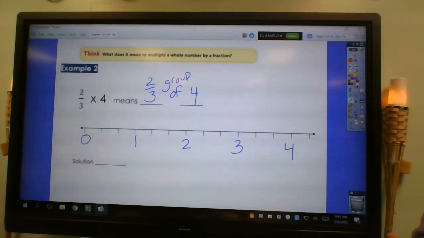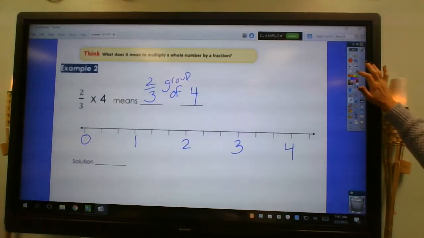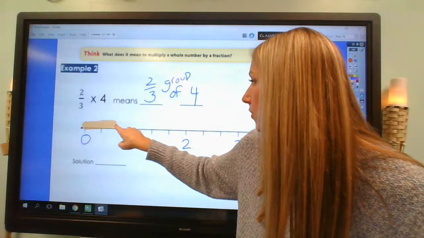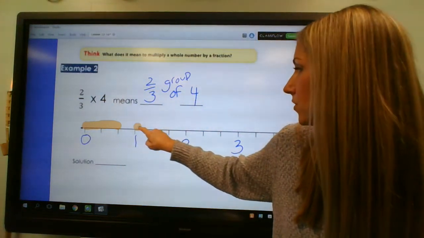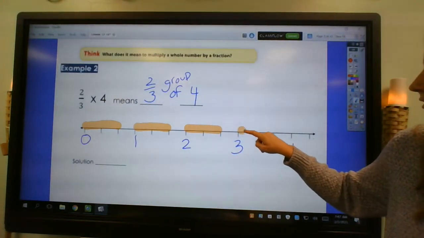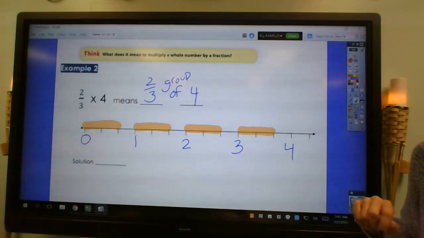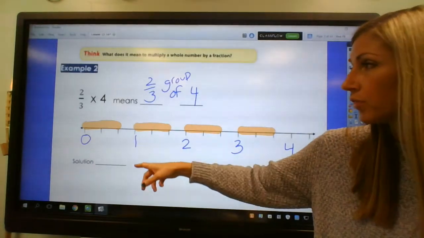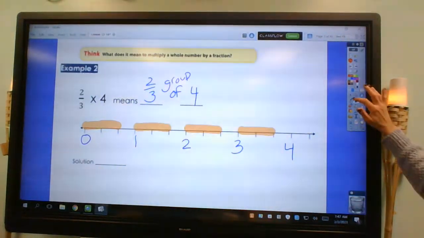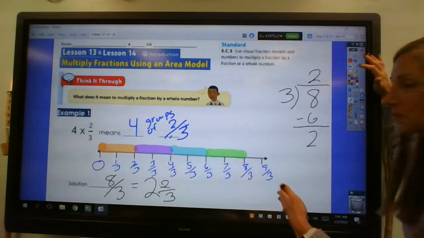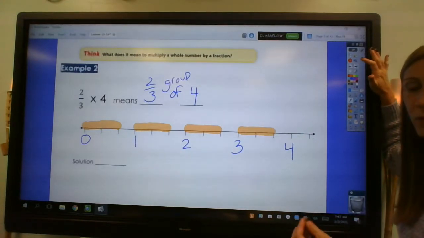Then what we are going to do is show these 2/3 of each whole. So this shading on the number line is a little bit different, where I'm going to go to 2/3, okay? 2/3 of each whole. 2/3, 2/3, and 2/3, right? So 2/3 groups of 4. Then we just have to count these up. Now, this is a little bit different than our last one. Our last one was nice. It ended right on our value of what we were going to end up getting. This one, we still have to think about putting it together.